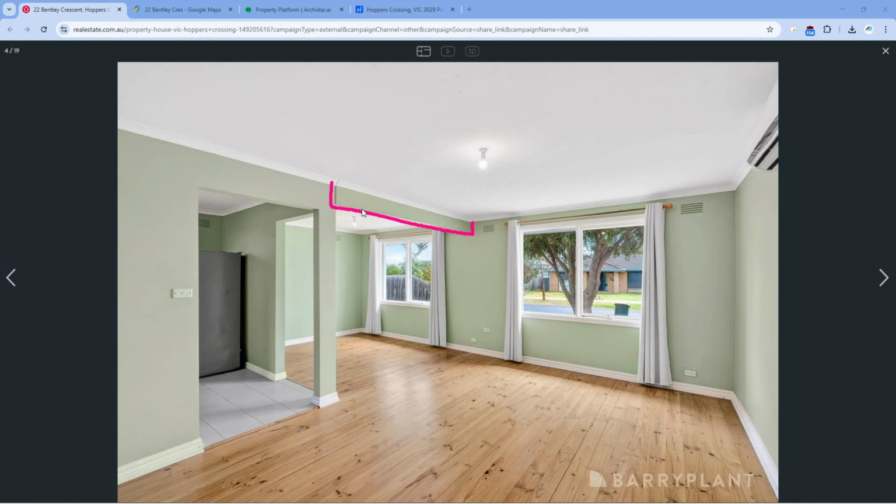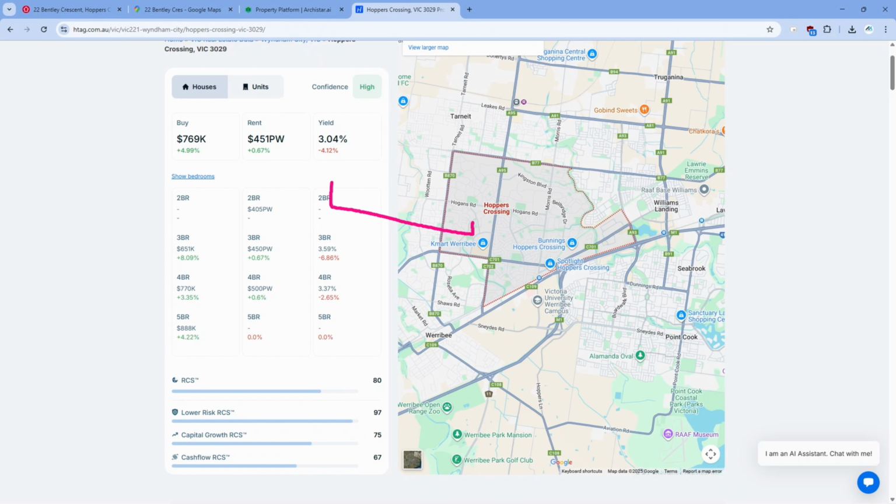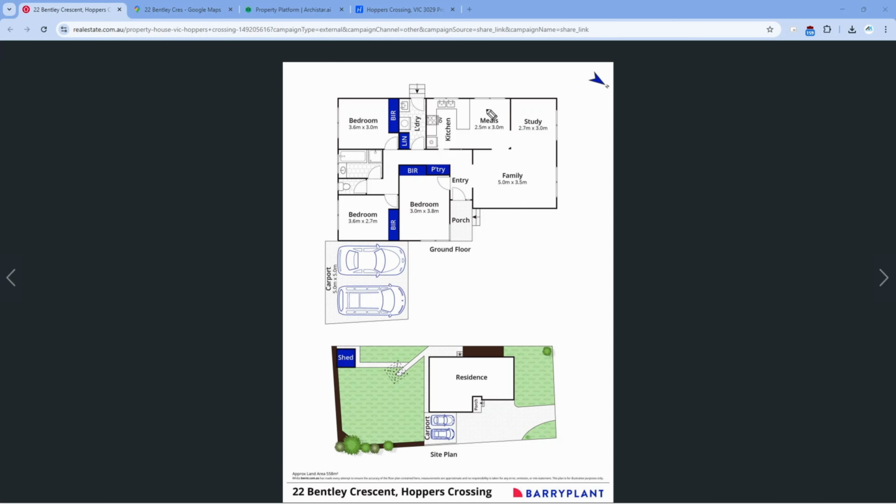If it is a structural beam, then it could cost you more, around that 5-6K mark, even a little bit more. But all up, it could cost you around $10,000 to put an extra wall up, a door, and make this into a 4th bedroom, which can really increase the equity of your property by close to almost $100,000 extra. So there's a lot of value from that perspective. By putting a 4th bedroom here, you increase the equity straight away on your property, and you can make some really good money.